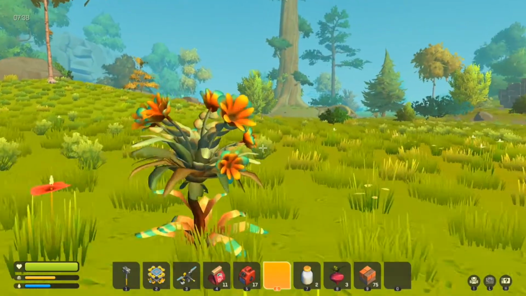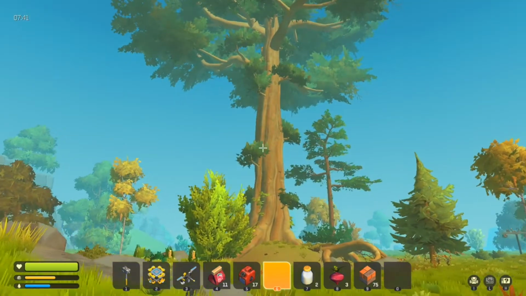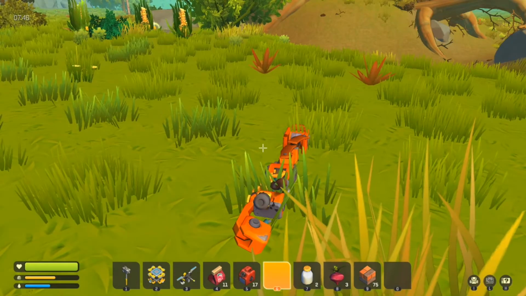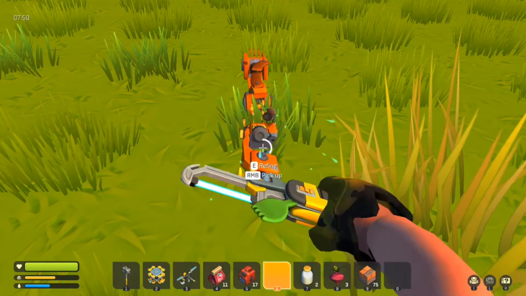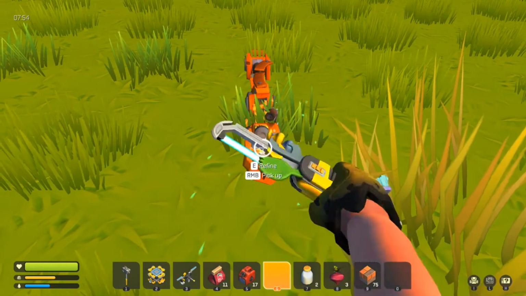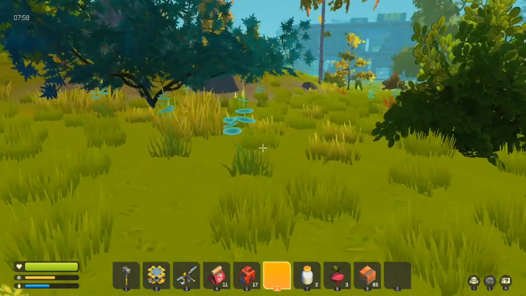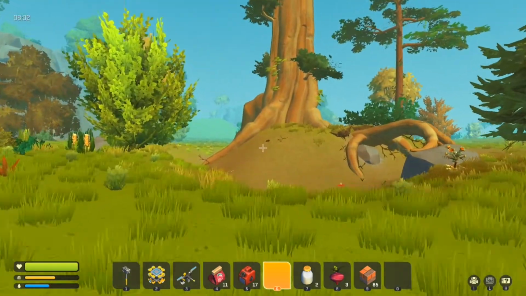Okay, let's head back and keep looting this mega tree. Imagine we could cut down the mega tree. Or imagine we could go inside the mega tree. That'd be also really cool. Let's refine this metal. Okay.